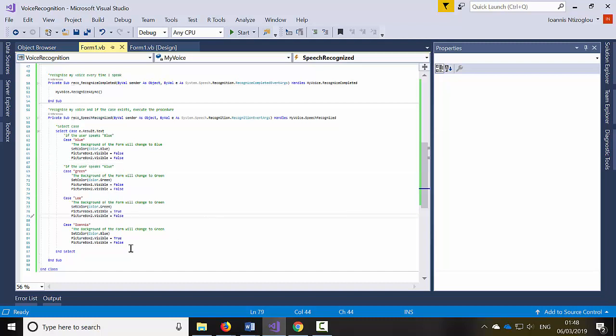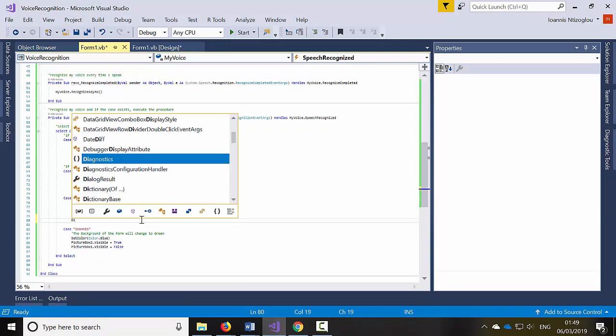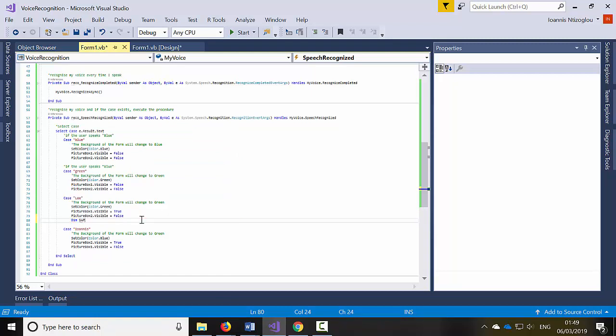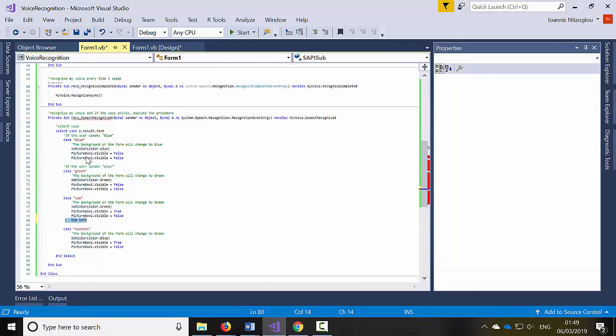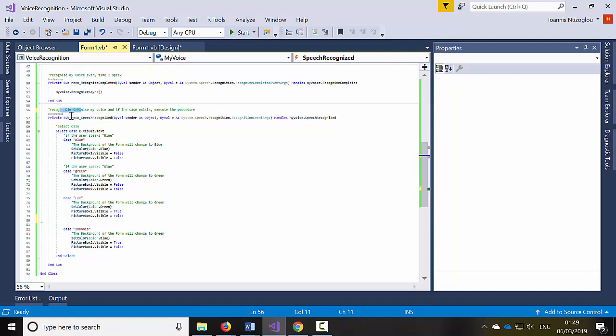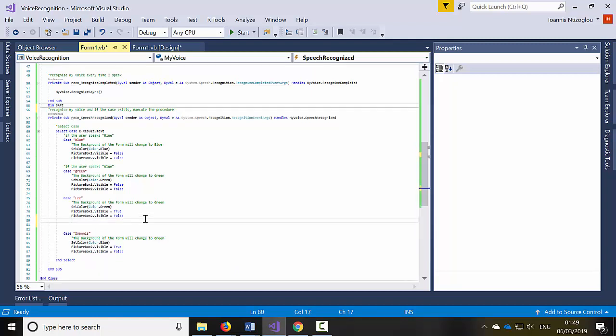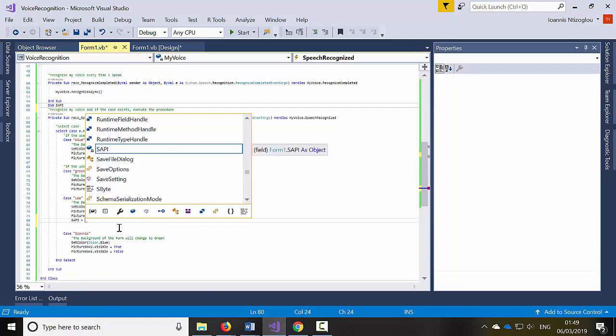Anyway, to take a step further, what I also can do is to put a voice to speak back to me. So I can use sapi to speak back to me. So if I say Lee, I'm just going to create a variable, dim sapi. Let's make it a global variable. So dim sapi. Here for Lee, I'm just going to say sapi equals, in fact, no, I'm just going to put this as global as well.